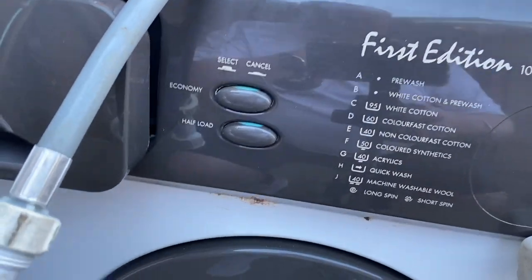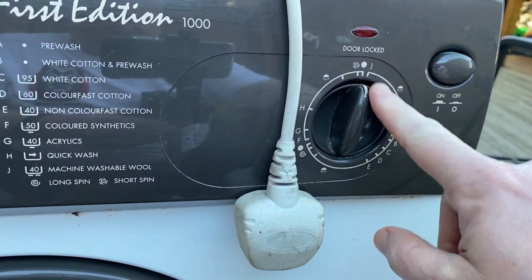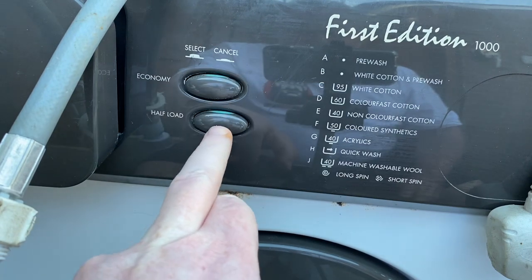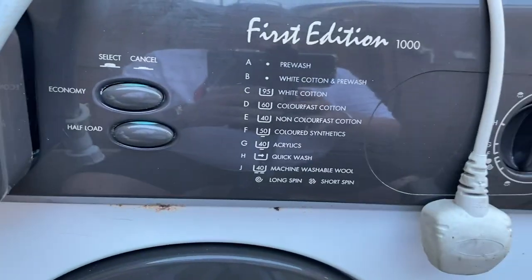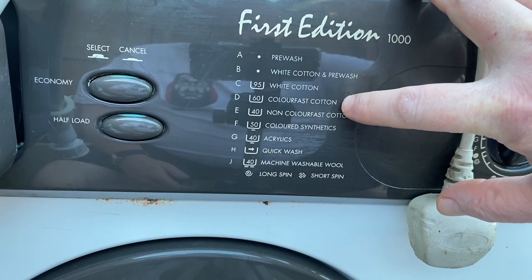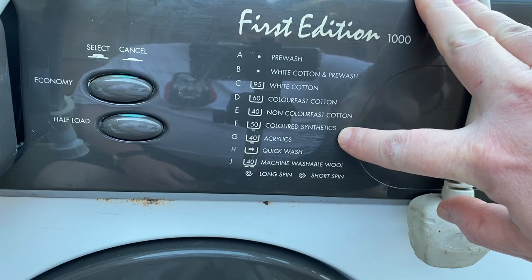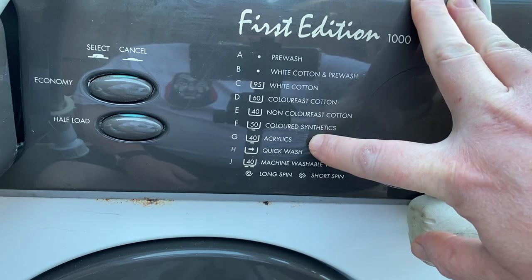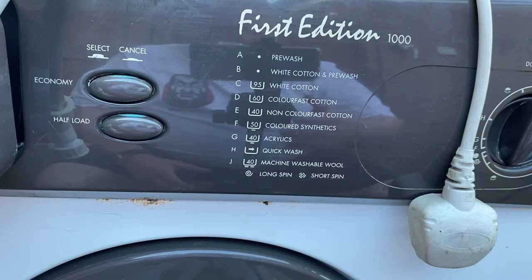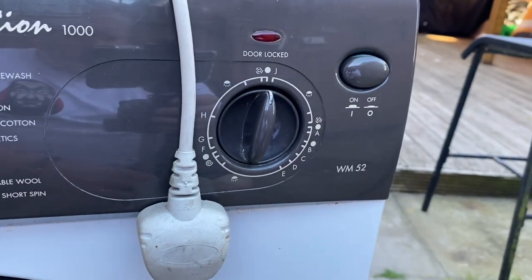So here we have, first of all, the on and off button, program selector. We've got economy, half load, cycles: pre-wash, white cotton and pre-wash, white cotton 95, color fast cotton 60, 40 non-color fast cotton, 50 colored synthetics. I like 50, so that'll be good. 40 for acrylics, quick wash and machine washable wool, long spin and short spin. So that's pretty much it. And then we've got the door locked light on there as well. And this is the WM52.